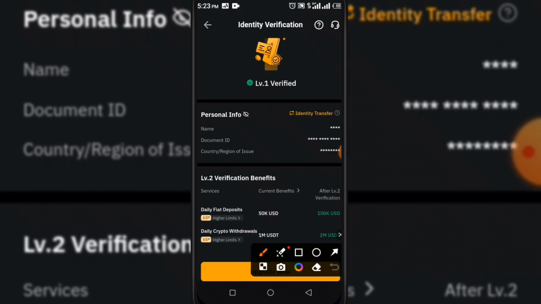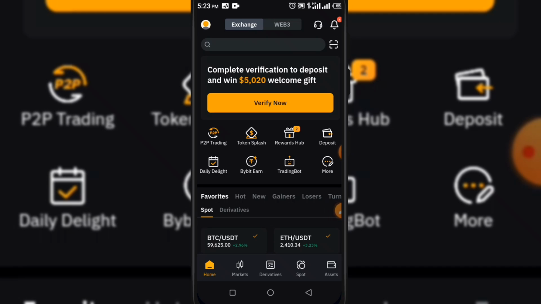Just see here, verified identity verification, showing this green tick that my account has been successfully verified. So this is how you can easily create and verify your Bybit account without stress, anywhere you are in Nigeria, African country, anywhere you are.